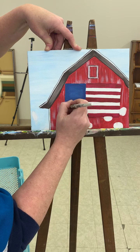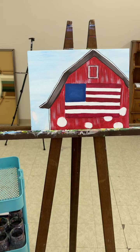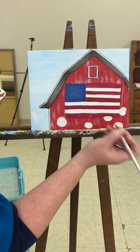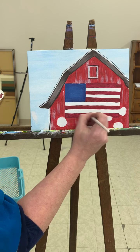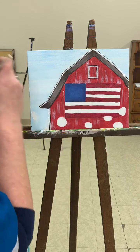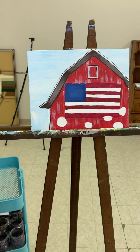If you want to go in and touch up your white, go ahead. The red is hard to cover, so if you've got a big old slop somewhere, you have to layer on several times, let the white dry in between, and eventually you'll get it covered, or at least mostly, and it will look at least better than it did before. I'm just touching up. I got my hand right there. Wonderful. I'm just touching up my corners. I could see little bits of white showing. Okay.